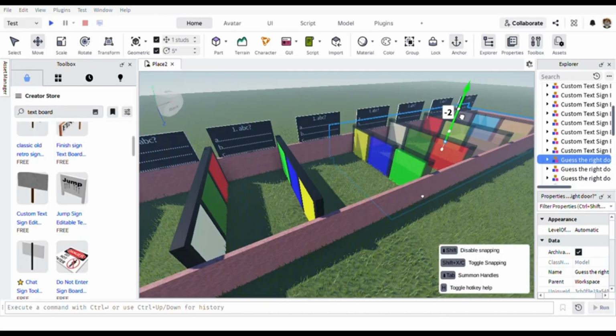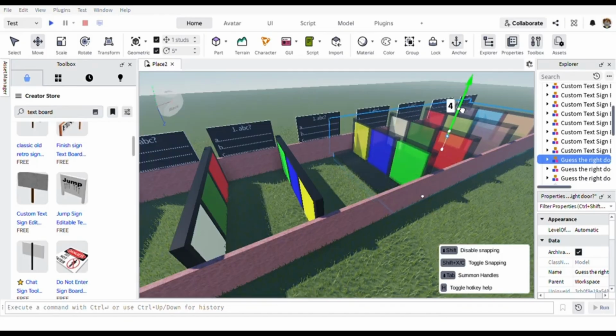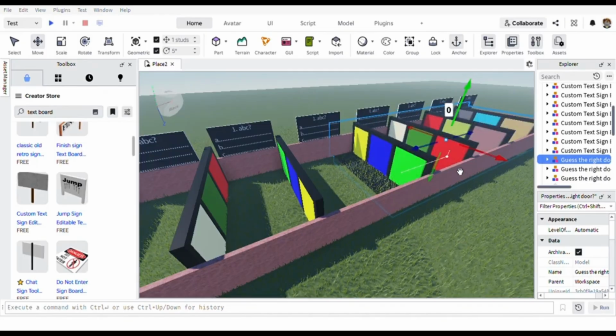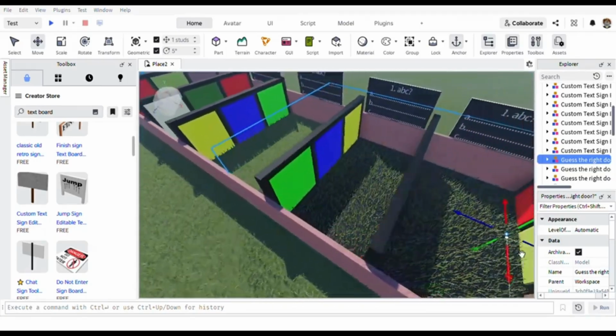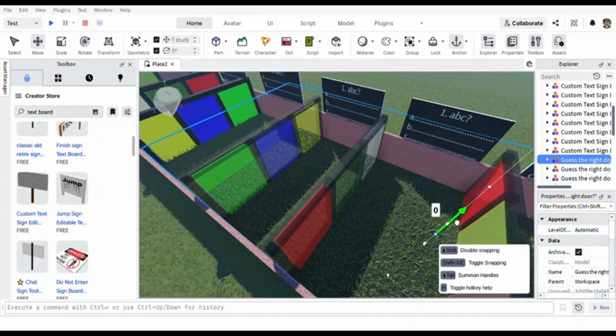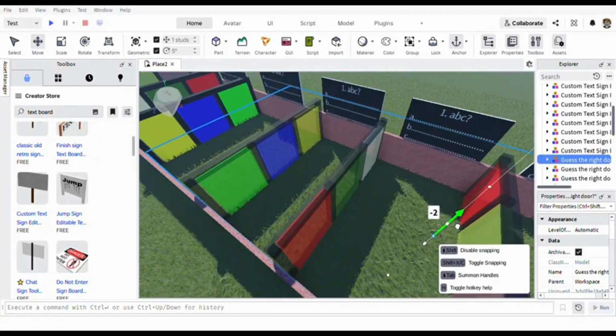Let's make sure that the black platform is hidden under the grass. Wait, we can still see the black platform. Let's move it even downward like so.